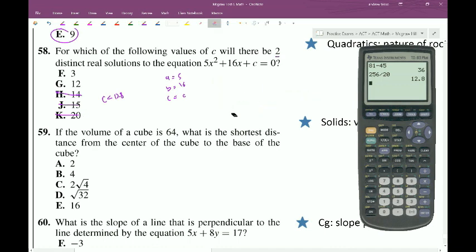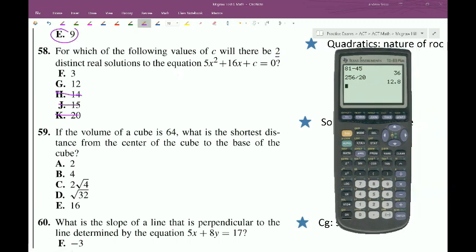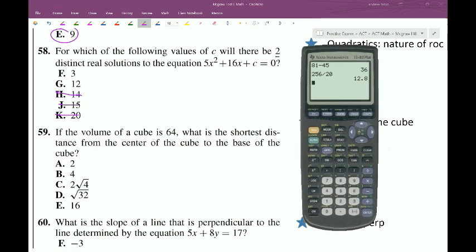So is there two possible solutions here? Well, here's a way that I could check it. I could plug in 12 for c. So we'll go 5x squared plus 16x plus 12. And I'll graph that. And I might have to adjust the zoom. So in this case, I'll go zoom 0. It'll think that I want to see this, but I don't exactly want to see that. I want to zoom out. I'd like to see where it crosses, if anywhere. So it looks like it might cross. Let's zoom out again.